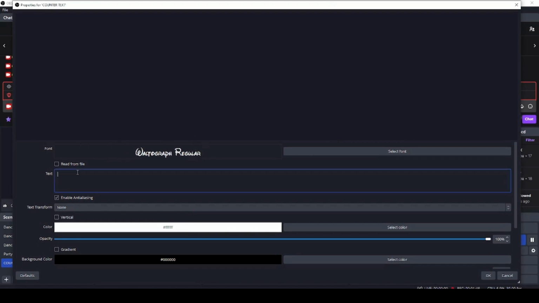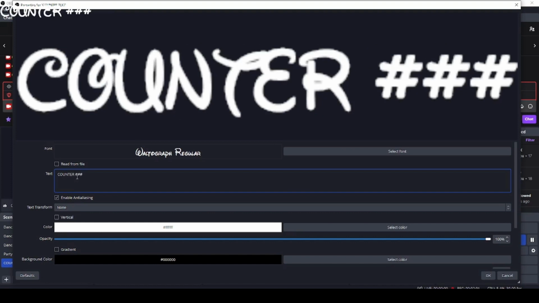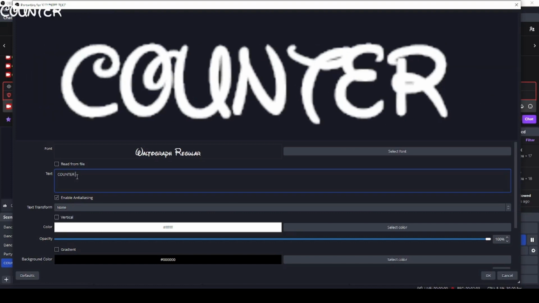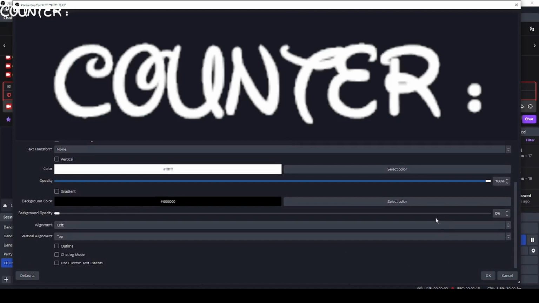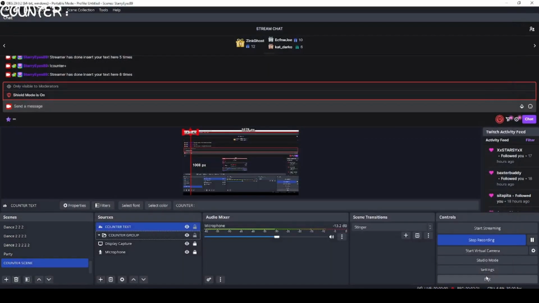So in the text here, don't read from file just now, you are going to need this for the next section. I promise I'm not trying to jump back ahead of things. So in here, we're going to call it counter, and then we add the colon. I call it a double dot, I know it's not its proper name, but we add the double dot on your keyboard, okay? Here again, you can select the colour that you want it to be. You can personalise a lot of things in here. I'm just going to go with the colour white, and we're just going to go OK. Right? So you can see this is now popped up over my screen here. I'm going to adjust it so we can show.